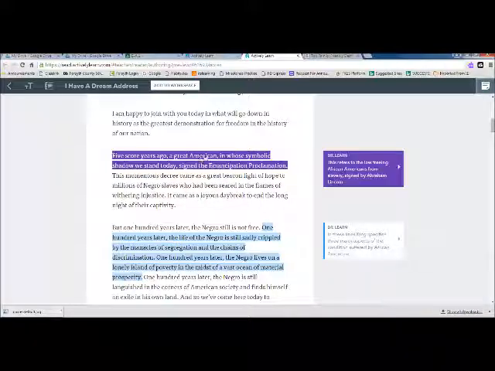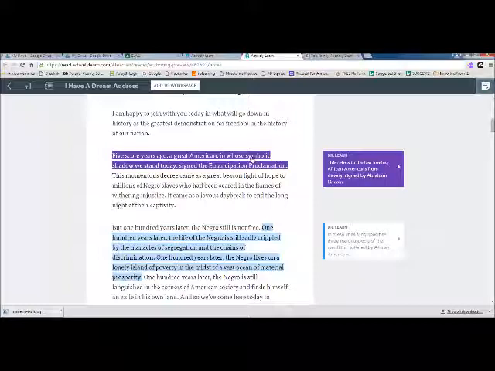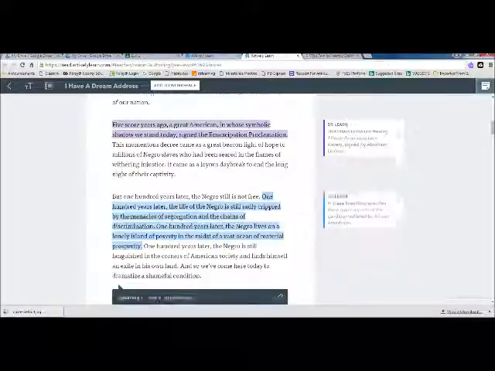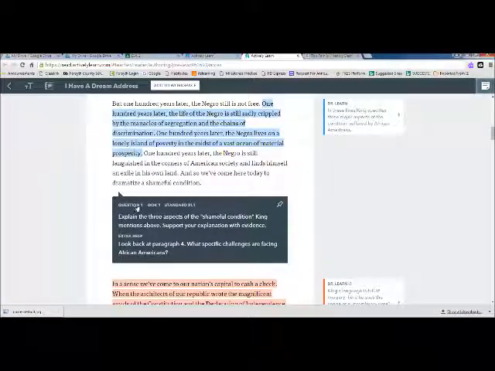I can help them see how to annotate, what thoughts to have while they're reading, or even as a teacher, it helps me interject thoughts that maybe the students may not have thought while they were reading. It just helps them stay engaged in what they're doing. Instead of just picking up a text and reading it, they're actually digging in and getting bits and pieces of information into it. And then after a little bit, after you read, you're able to throw a question in.